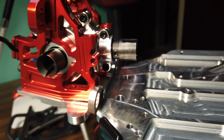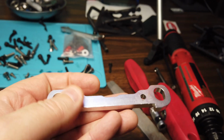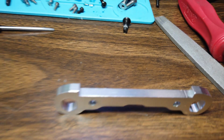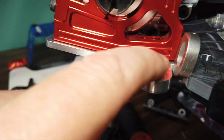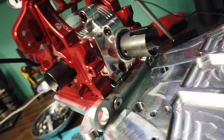So what I'm going to have to do is try to file this edge down to see if I can get this to fit so that this case comes back flush with the chassis. I think that's more important than this mount sitting flush on the chassis itself, because the weight's really supported by the brace.